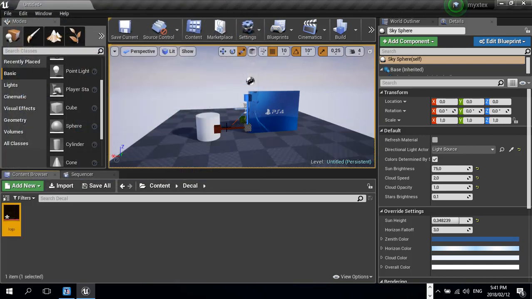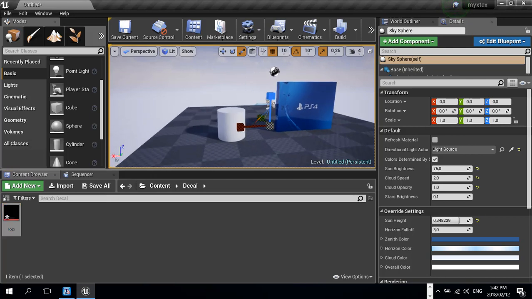I think that one is a smaller version. Okay. The reason why it's dark is because it's transparent and the design is black. Okay, so how do we get decals going? Decal is basically quite simple.